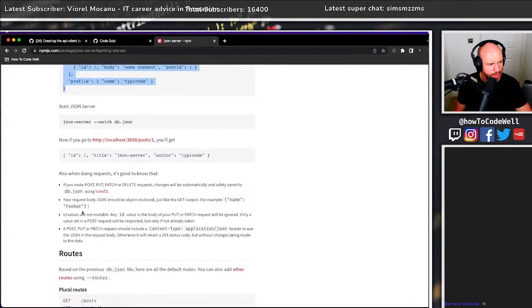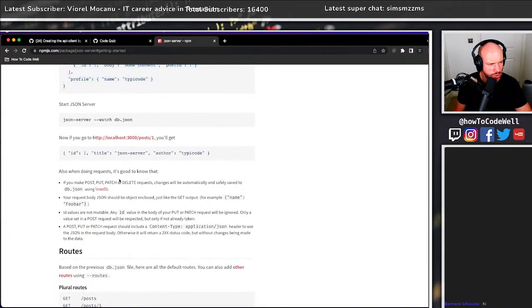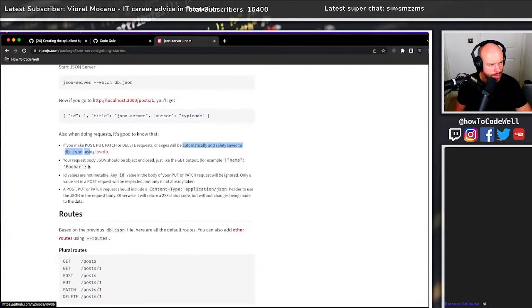Odd. Okay, that's cool. I'm not too fussed about the delete or the patch and the put or the post even. Not yet. Oh yeah, it's automatically saved using LowDB. Okay, cool. Never heard of that, but okay.